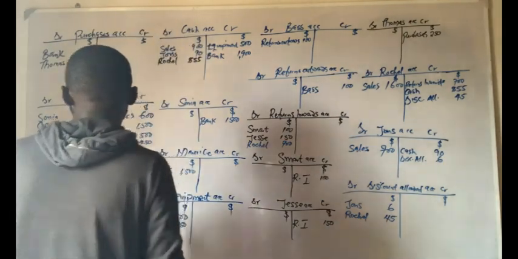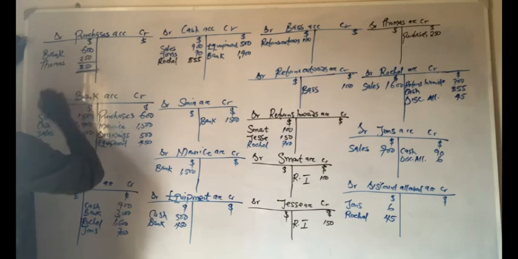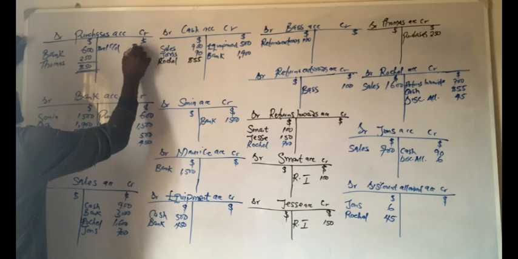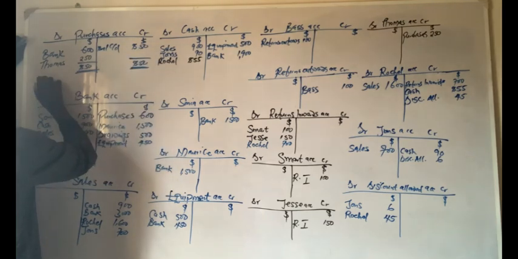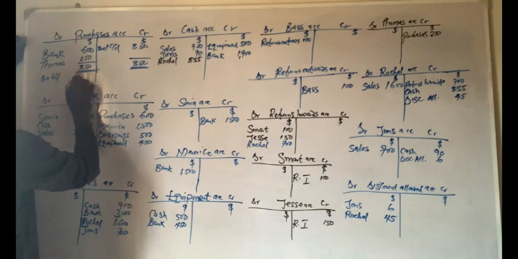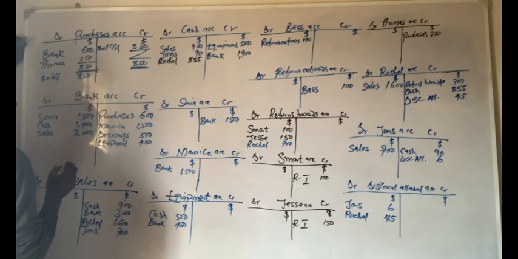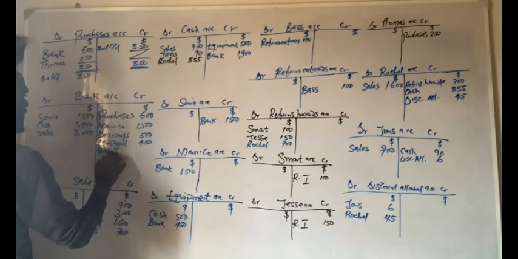To begin with, I'll balance this account. This plus this, I think, will give us 850. So our balance carried down is 850, and the total is 850. Our balance brought down is 850, like this. So we need to close the account. If we look carefully, the debit side should be more than the credit side here. So our balance carried down is going to be here.